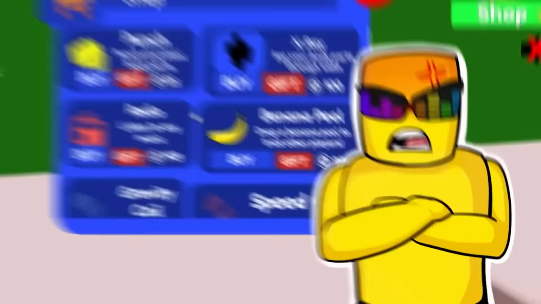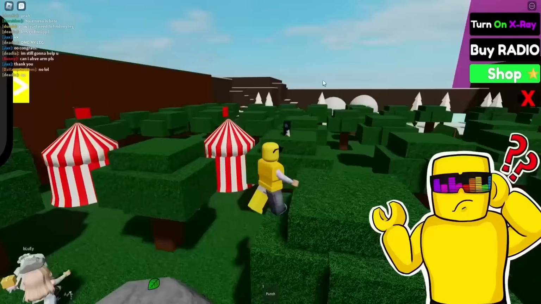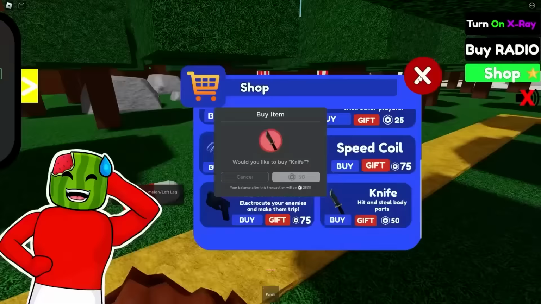Where's the shop options? Punch and steal body parts. Yeah, I'm gonna need that. And now I can take my body parts by force. Perfect. Where'd this person go? Melon, I might need your help. I got you, bro. I got you.